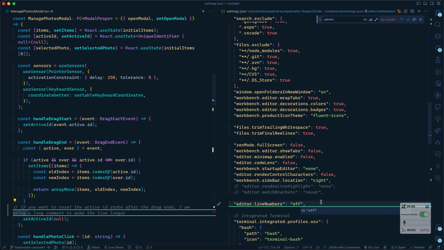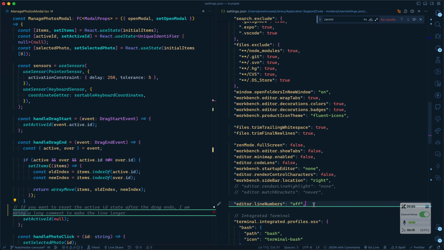But this is where line numbers are really helpful. Line numbers are helpful when you're doing pair programming or code reviews, because when you're sharing your screen, your colleague can say, hey, there's something on line 100, something on line 80, something on line 20, take a look at this line. Really helpful. So I do toggle it on whenever I'm pair programming or doing code reviews, but outside of that, I keep it turned off.